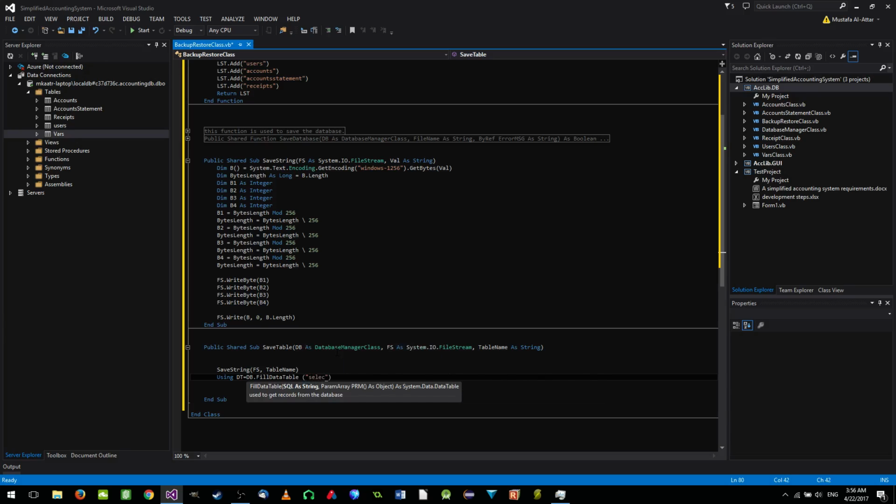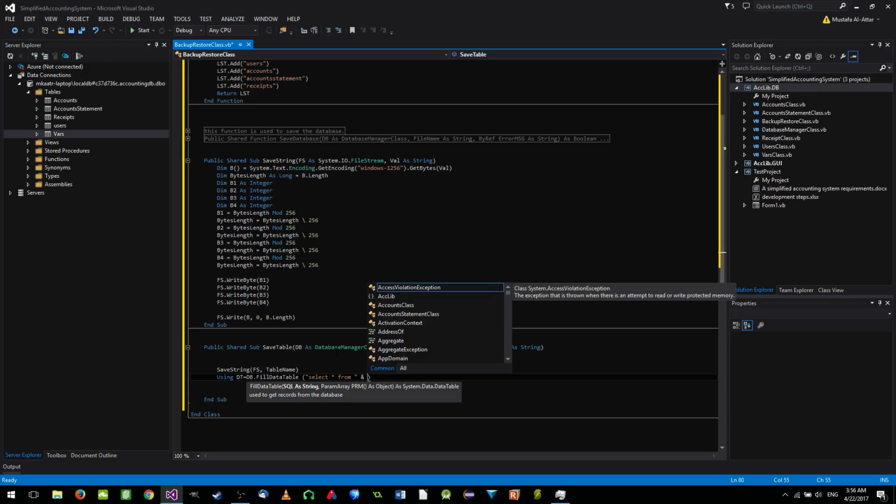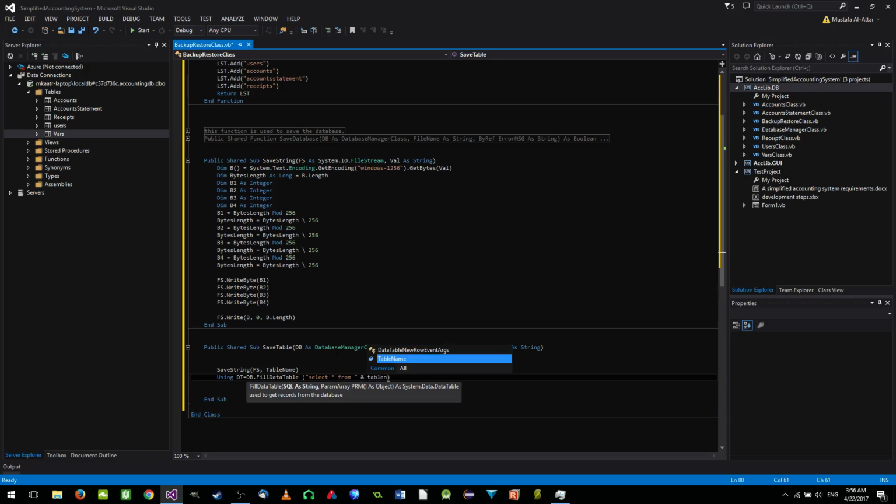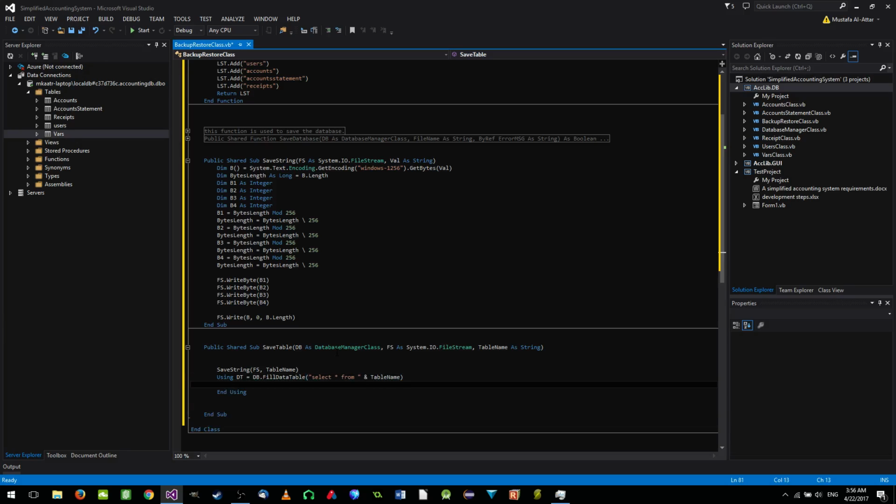This will be select star from, and I will concatenate this with table name, and this will get me the whole table in memory. So now I could save the table row by row.